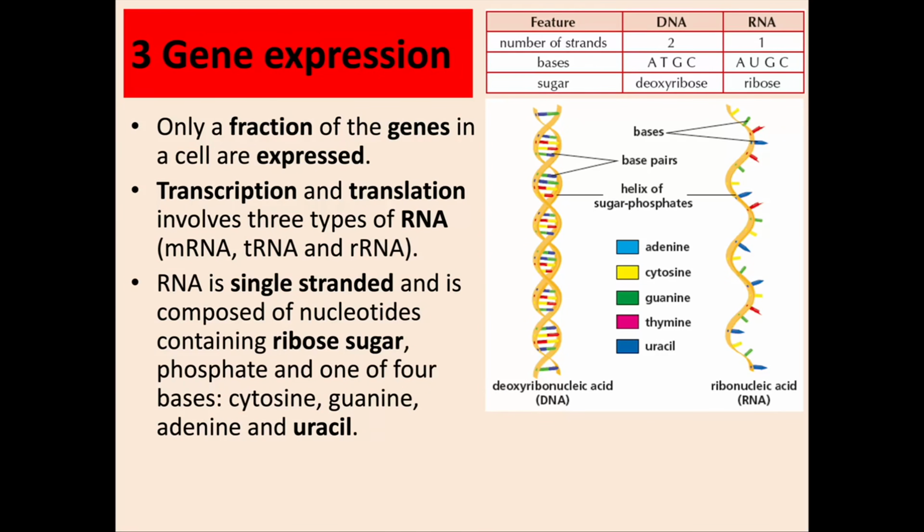Now, last year in National 5, we learned about messenger RNA, which takes a complementary copy of the DNA from the nucleus to the ribosome. We're going to learn a little bit more about mRNA again this year in Higher, but we're also going to learn about two other types of RNA called tRNA and rRNA. And we'll talk about them more in a few moments' time. But let's just talk about RNA more generally just now.